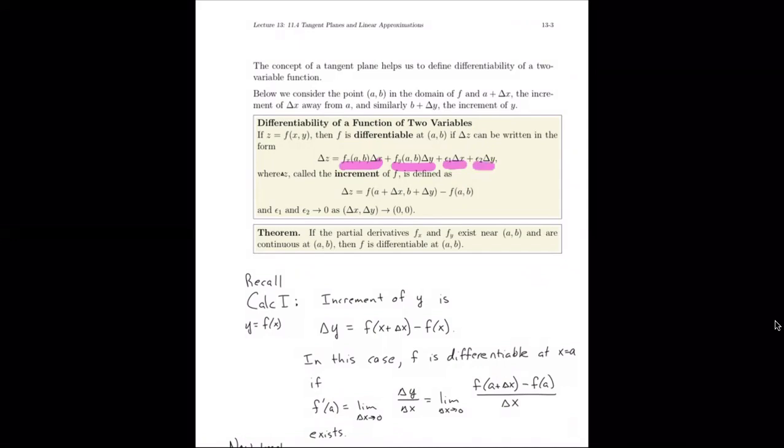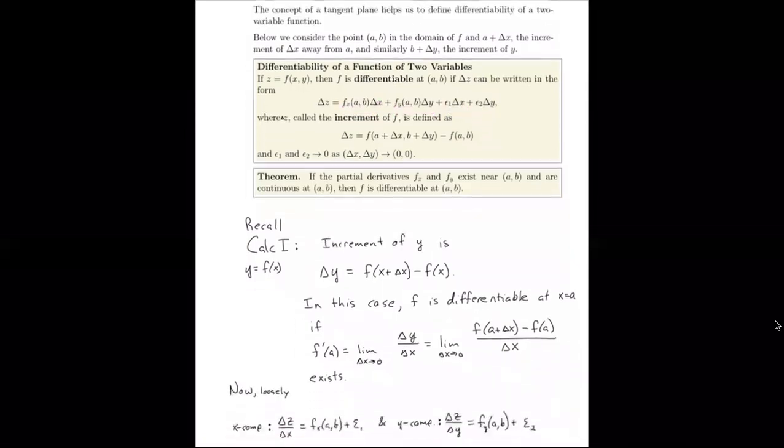And these are essentially what we used to have in Calc 1, where these derivatives are easily defined in terms of a single variable, and we would just look at the limit of delta y over delta x as the change in x went to 0. And if that limit were to exist, we saw it as the difference quotient very often. If that limit exists, we said that the function f was differentiable. Well, that was because we only had one variable to increment, delta x.